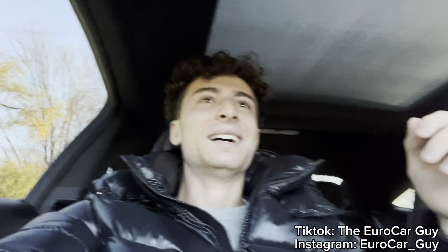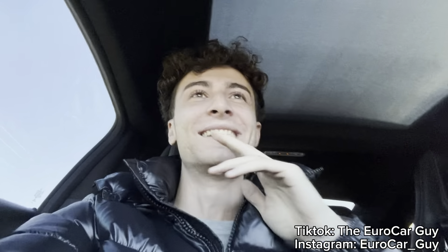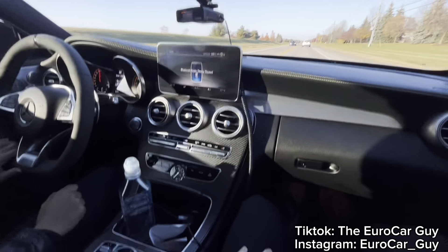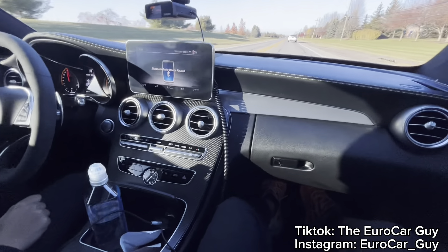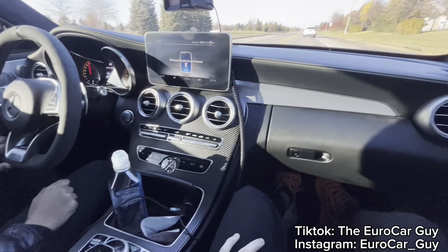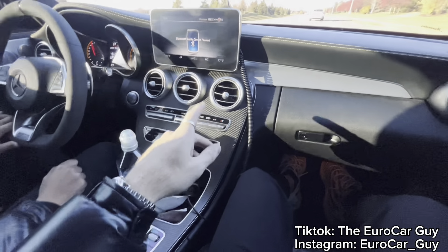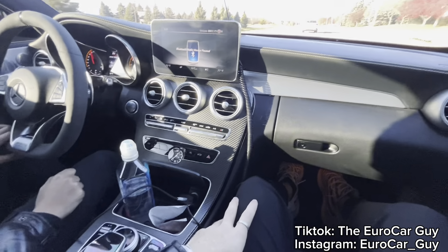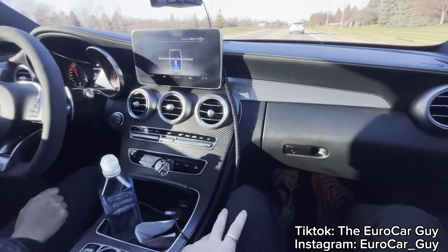What the fuck?! That should not be legal, that is insane! That is insane — holy shit! This is one of the craziest cars I've ever been in. I've been in a lot of cars in my life — a couple Lambos, Ferraris, tuned AMGs — but this is for sure the fastest AMG I've ever been in. Does this thing run on race fuel? It can — and then it'll make more power. Even on regular 93 octane right now, this is insane.